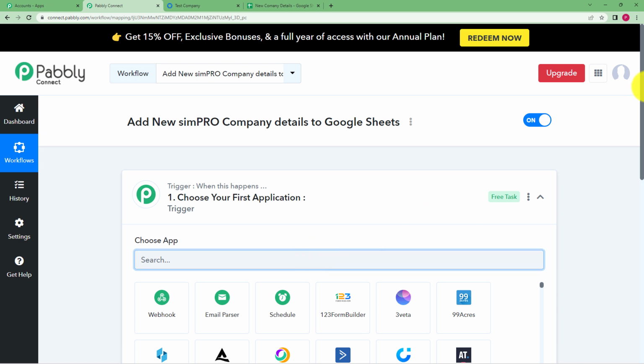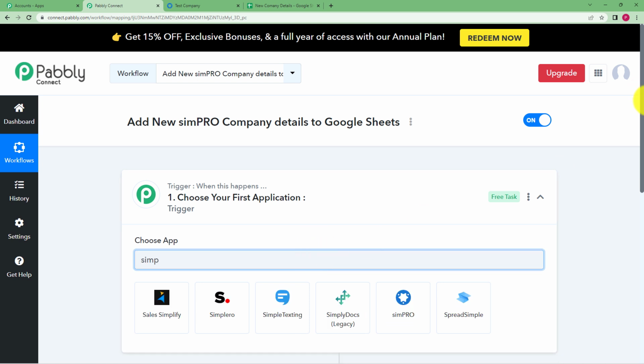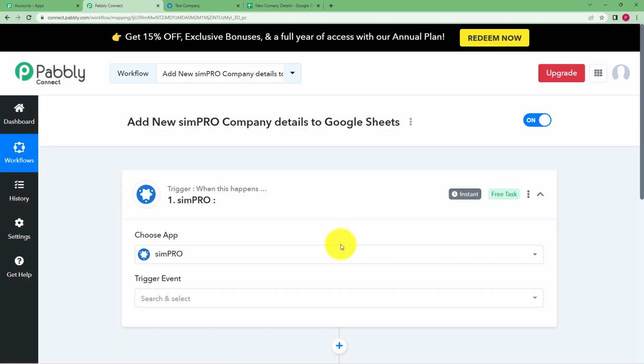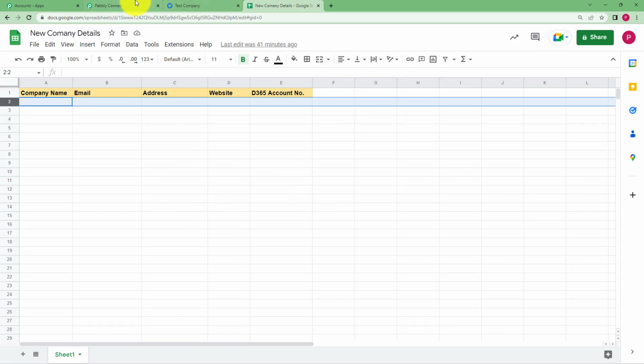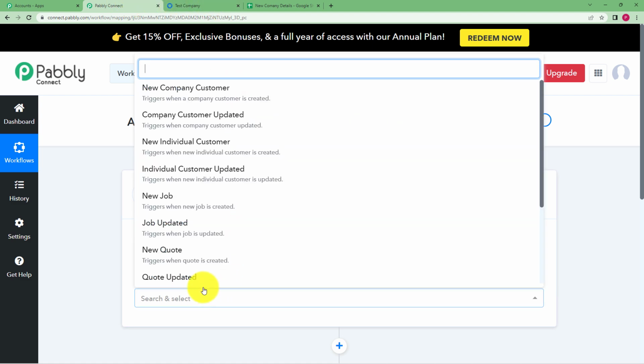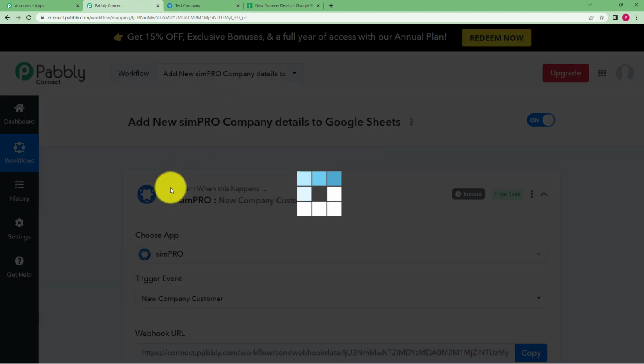So our trigger application today is SimPRO, because unless and until a new company profile or a company customer is created in SimPRO, how can the details be added to the Google Sheets that is present over here? So the trigger event will be new company customer.